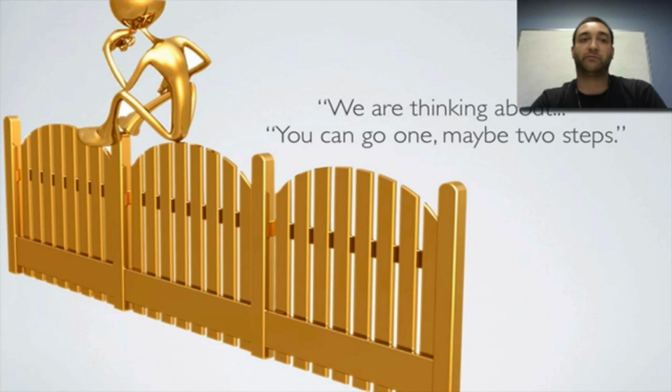So one of the big problems we see is sitting on the fence. That's where the designer gives an instruction but is vague about it. So using phrases like I've listed here, where I say, we're thinking about adding a trading system. Or you can go 1 to 3 steps, we'll figure that out later. These things aren't helpful to people making the game. If you say we're thinking about making a trading system, well, okay, do I go in and start building the architecture to make this trading system or don't I? In that case, you're adding more questions than you are answering, and it's not helpful to the people that are actually trying to make the game.